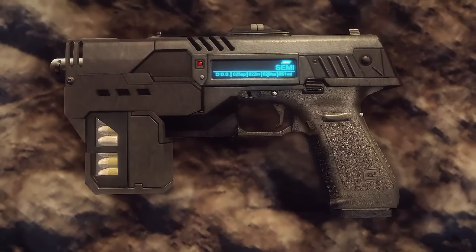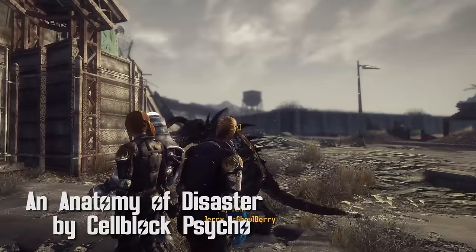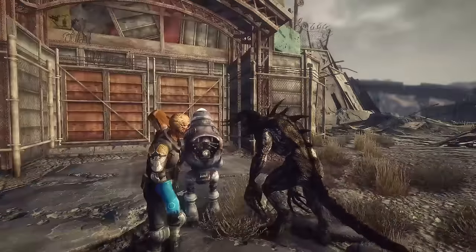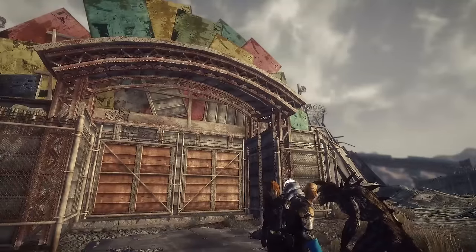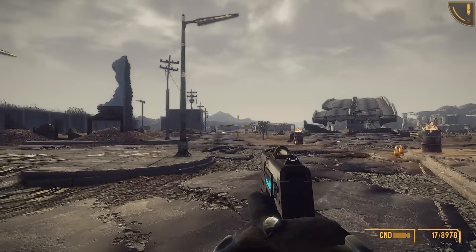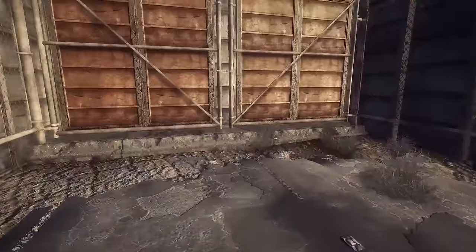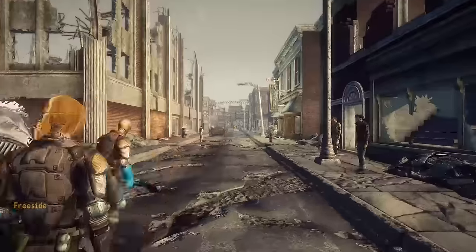Very nice, very cool. And last but not least, we have An Anatomy of Disaster by Cellblock Psycho. This is a sequel to Open Waters. If you remember what happened in Open Waters last time, then you're good to go. If not, here's the video where it happens. Unless I forget to put it there. In that case, we're going to figure it out together. All right, so we're going to Freeside. Apparently someone's going to come up to us and say, hey, remember when all these things happened? And we're going to say, yeah, I remember.